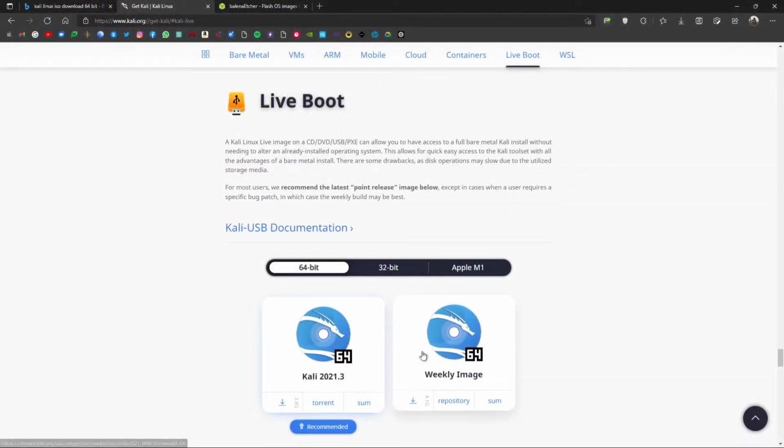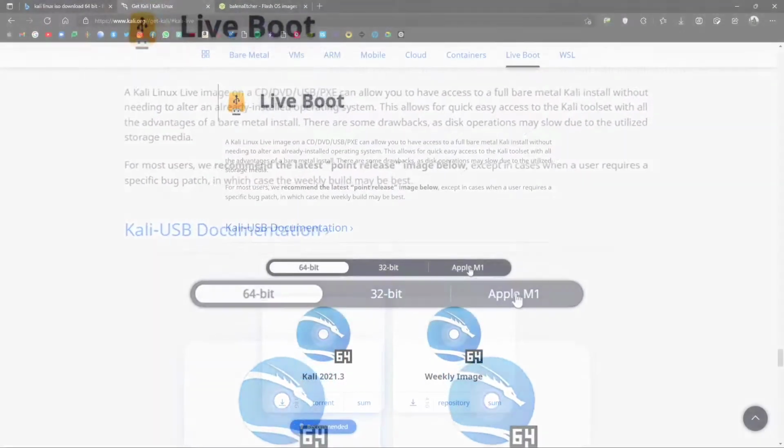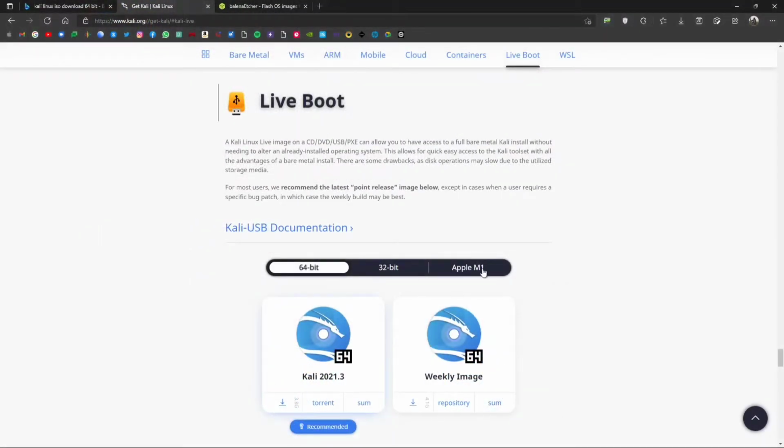You will be redirected to the live boot page, and you can read the description right here. Here it is asking you to select the bit version of your PC. Normally it will be 64-bit. Also, if you are using an Apple device, you can use this. I'll be going for the 64-bit.